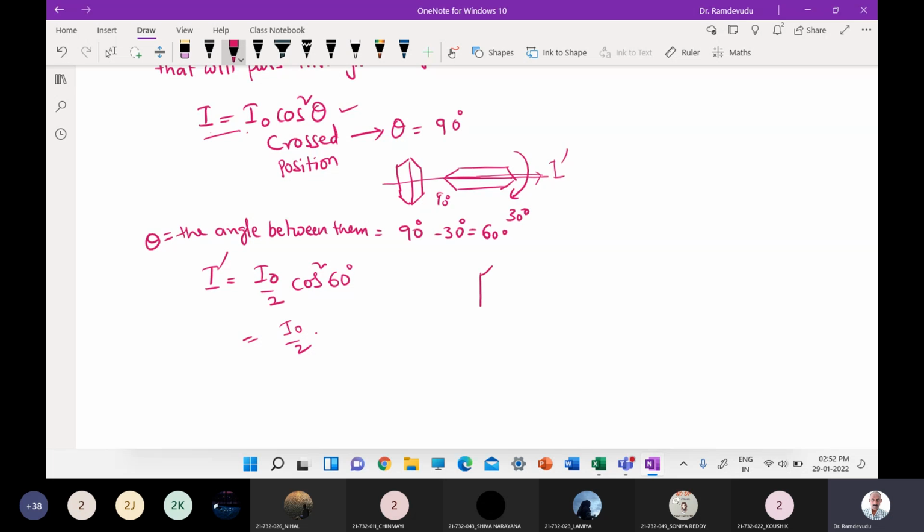I dash is this: if I take initially the first Nicol prism or first analyzer, the light that is coming, I have to see it. To see that first, I say this is some angle, amplitude A, and I have here A cos theta, and I write this as A sin theta. Whatever the intensity is, if the angle I have turned is 90 degrees, that means each of them will make 45 degrees. Then what is cos 45?